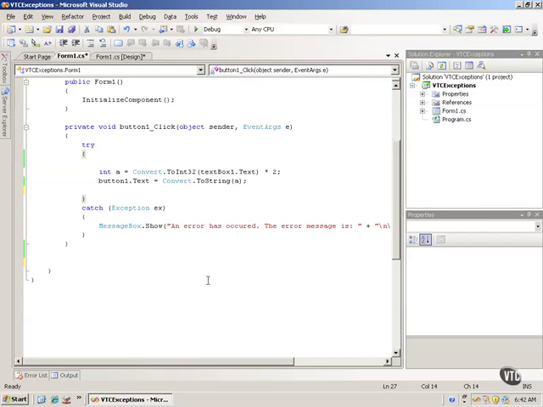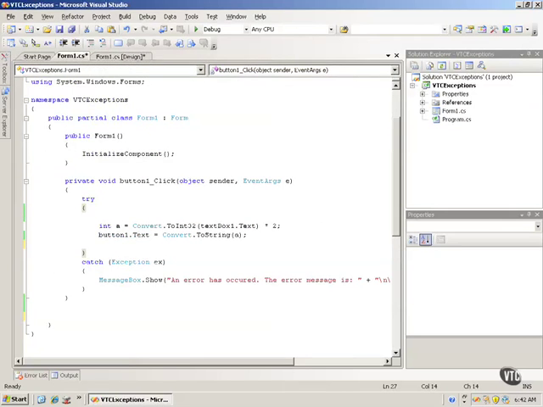For example, let's go back, and I'm in the VTC exceptions example that we did. Actually, we built this in probably exception basics, and then in catching an exception we took a deeper look at this. But what I want to show you now is, what if I want to throw my own exception? I want to generate my own error message that pops up when something goes wrong. Well, to do that, let's add our own little functionality here.